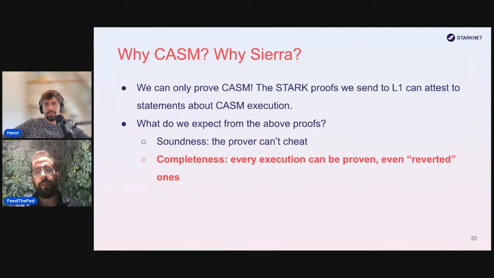What do I mean by reverted? Same thing as it means in Ethereum and pretty much every other blockchain. I have transactions that fail throughout the execution. It can happen for basically any reason. Maybe it's out of gas. Maybe it tried to divide by zero. Maybe a user used an assertion which does not hold. And in that case, the transaction stops mid-computation, but the fee is still charged. The sequencer still puts this transaction in a block. The Ethereum validators, for example, include those in a block.